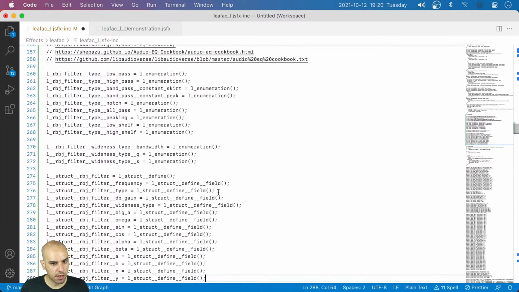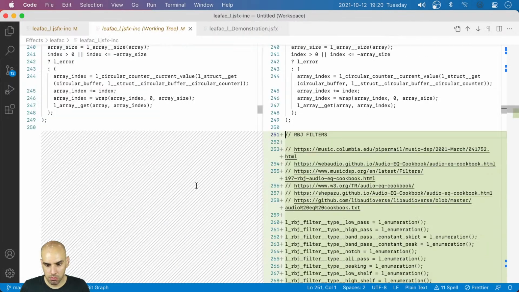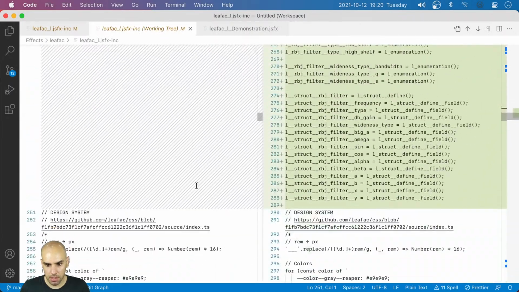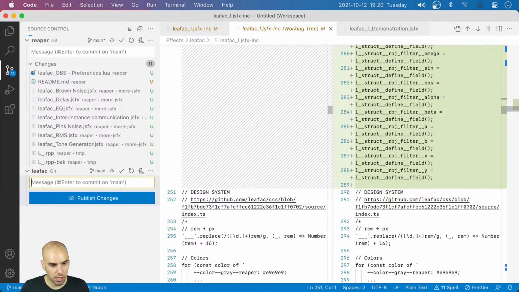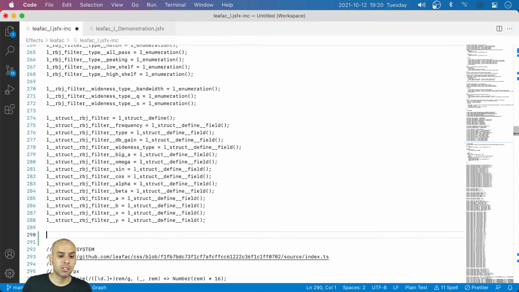Let me just double check that everything that I wrote makes sense, and I think it does. So I'm going to commit what I have. And I was ambitious, thinking that maybe I could implement the whole thing today. Now I am not so certain anymore. Let's start writing one of the functions that we have to use to create one of these filters.